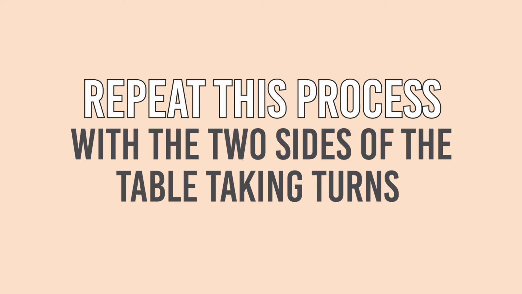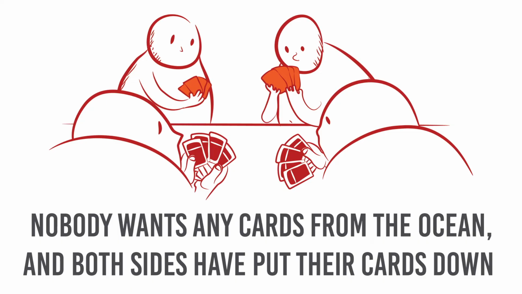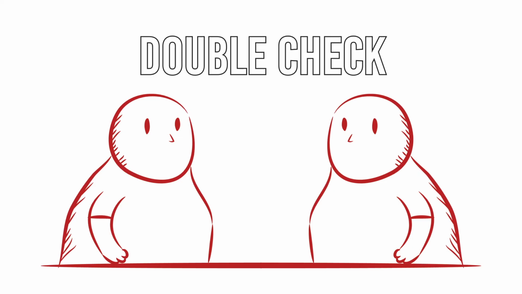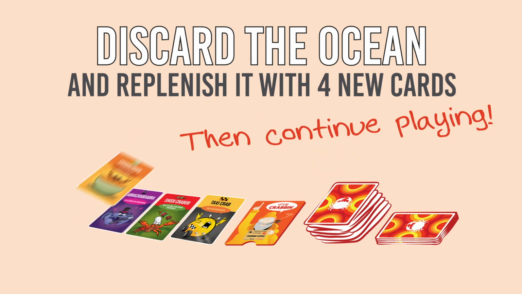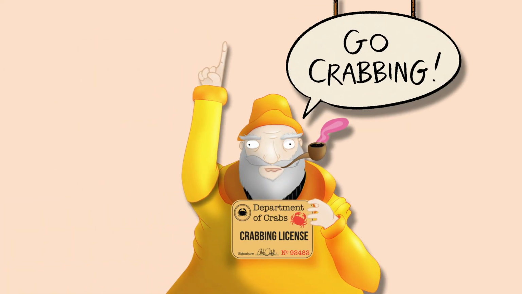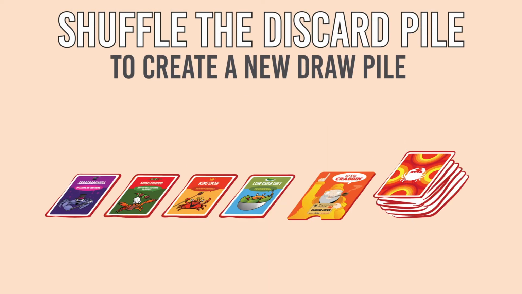Eventually, you're going to need to replenish the ocean. This happens when no one wants any cards from the ocean and both sides of the table have put all their cards down. When this happens, double check that no players from either side of the table want to make any more swaps, then discard the ocean and replenish it with 4 new cards from the draw pile. Then continue playing from whichever side of the table the crabbing license is pointing at. If the draw pile ever runs out, reshuffle the discard pile to create a new draw pile and continue playing.